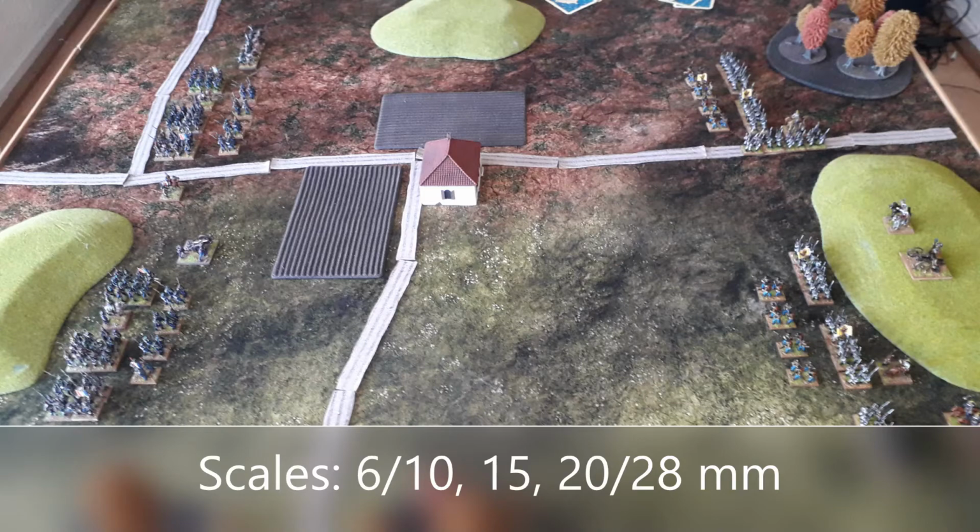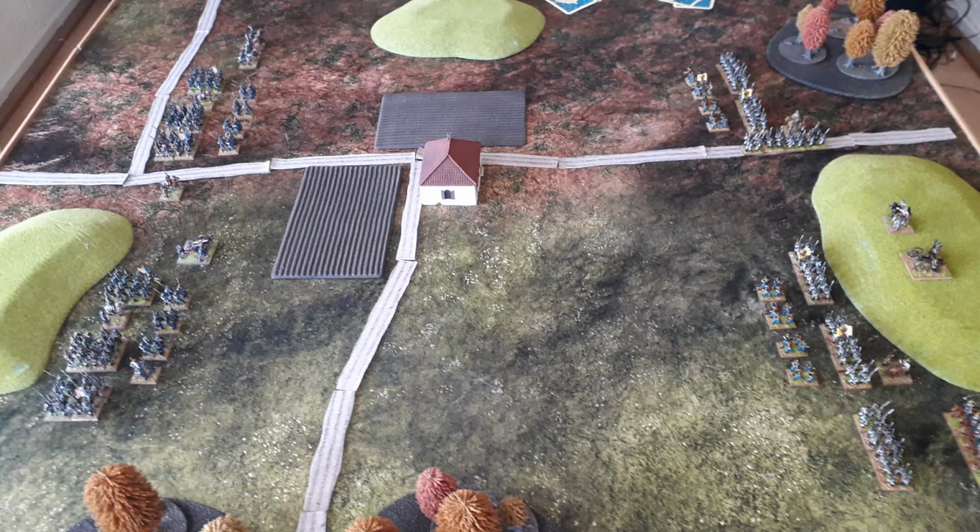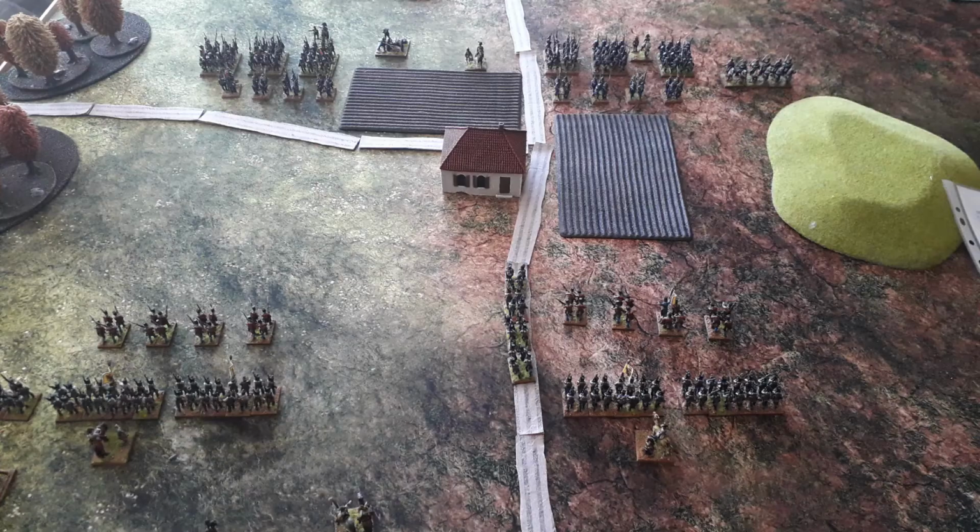Basing is given with 40 mm to 15 mm, with the depths varying with scale and troop types. I used my normal units and it worked well, so you can easily adapt to other basing styles. Troops are handled as brigades and have to be in a radius of 10 cm of their general to be in command. The brigade general has to stay in a distance of 20 cm to his division general, and so on. Units out of command can't be given orders. This is crucial.